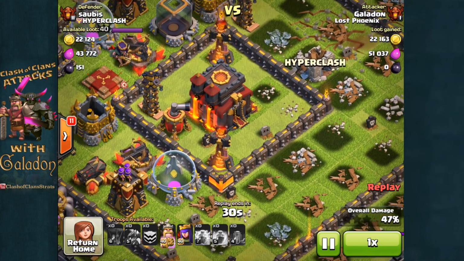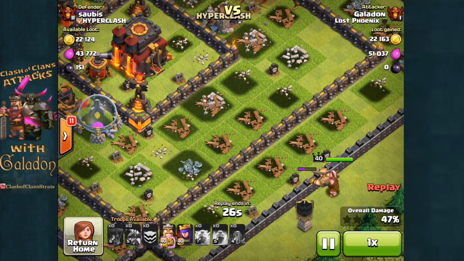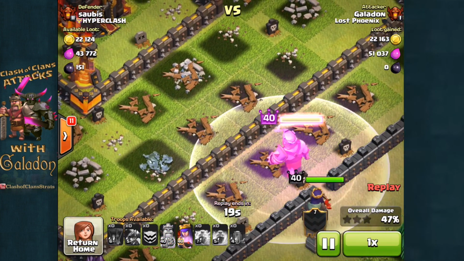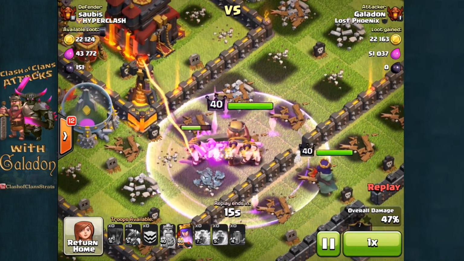Now, looking at the inner core, we do see obviously 2 single target Infernos, and I do fear that the King is going to get targeted by the near one as soon as he gets close to that second wall. So I'm going to go ahead and hit his ability right here. The Inferno doesn't look like it would have targeted him, but it does go after the Barbarians.